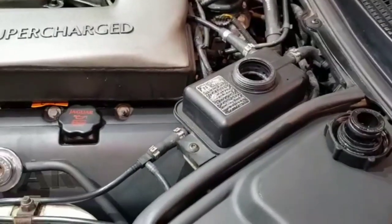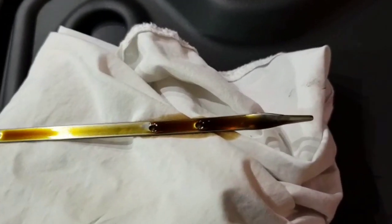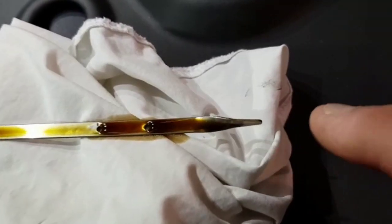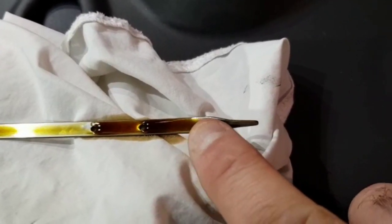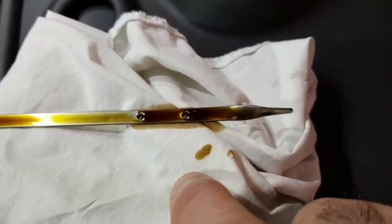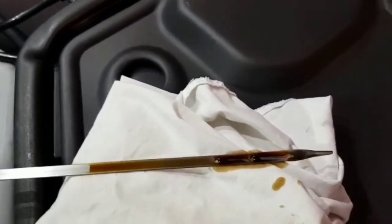As far as the engine oil goes, that's not good. I know people say, oh, but it's golden brown. It's actually, unfortunately, very dirty. And again, regardless of what's said, the oil needs changing quite quickly if it was a car that you were keeping. The same applies to other service items.